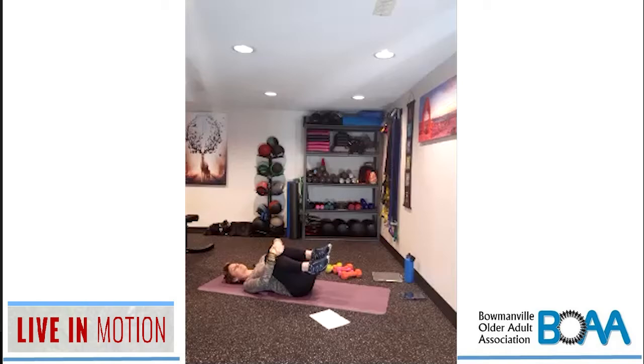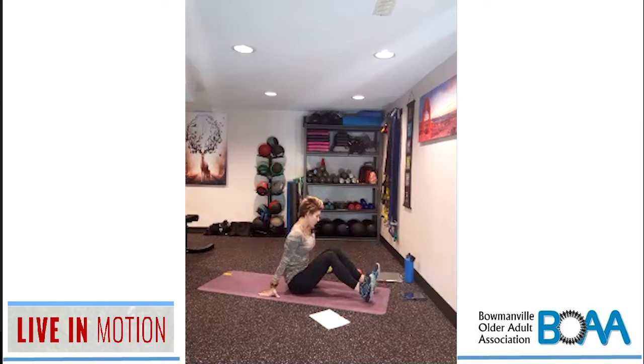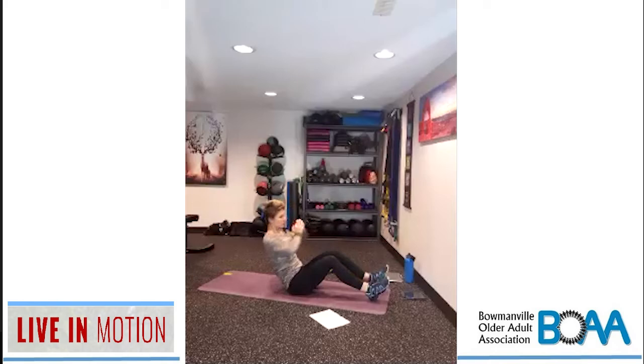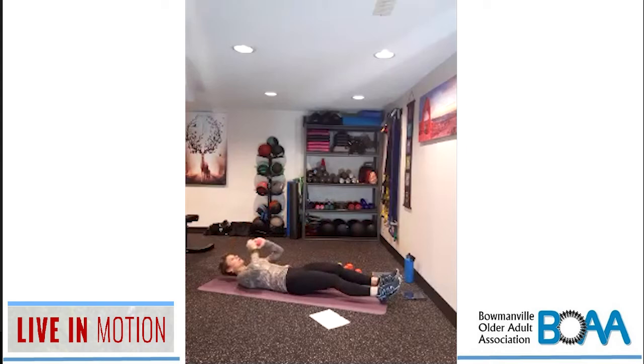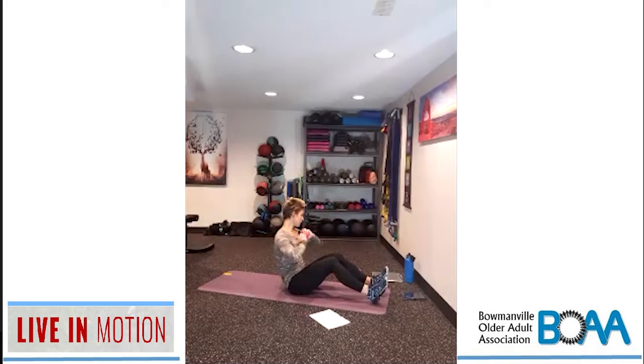Good job — let's bring it back up. Next we're going to do what I call a C-sit with rotation. I'll show you a couple of variations: with or without a dumbbell, you can do C-sit side to side with rotation. The other variation is a little bit harder — you come up into a C-sit but laying in a flatter position. You can try either one; the counts might be a little off if you do the harder movement, but that's okay — just keep pace. Let's get ready: here we go, one, two, three.